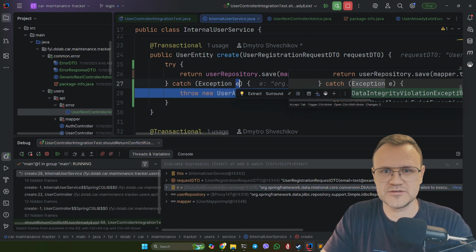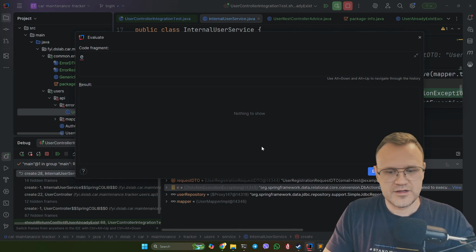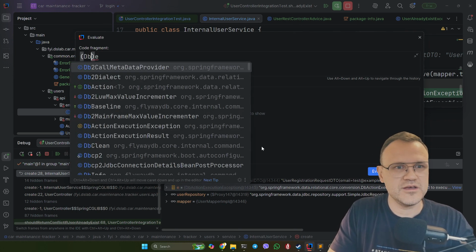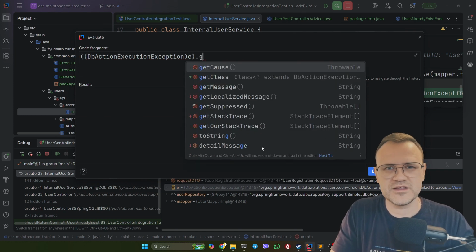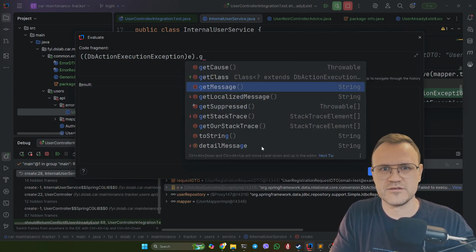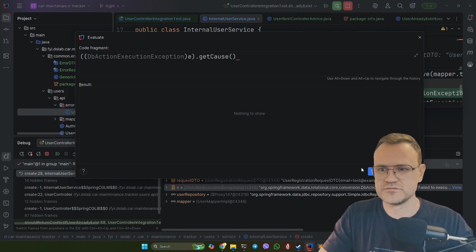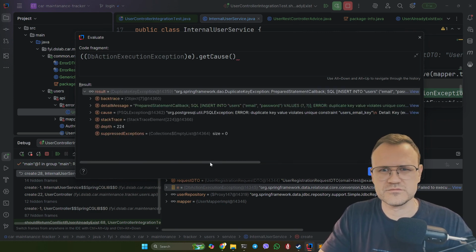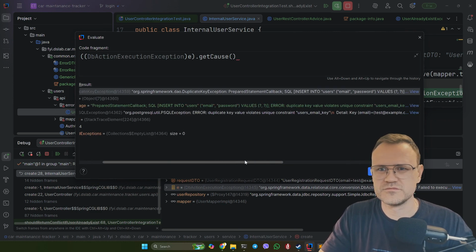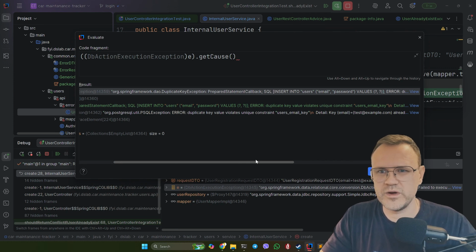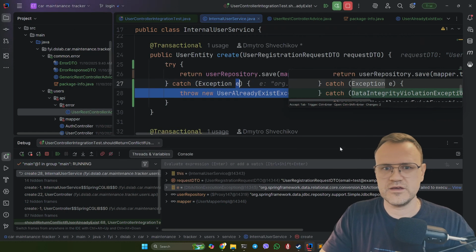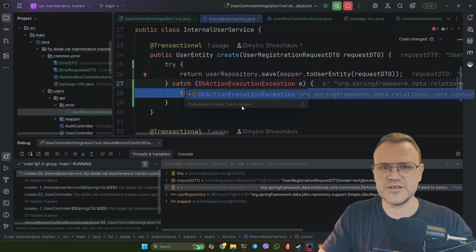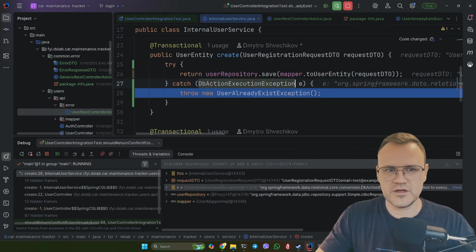It's interesting. DB action execution exception. What can we get here? Get cause. Duplicate key value. Okay, I think it makes sense to replace it with this one.